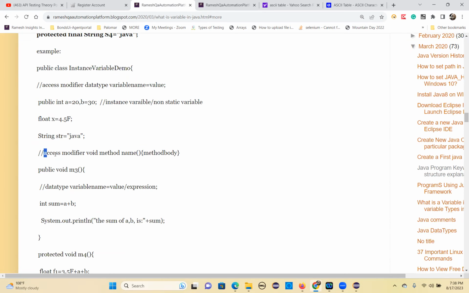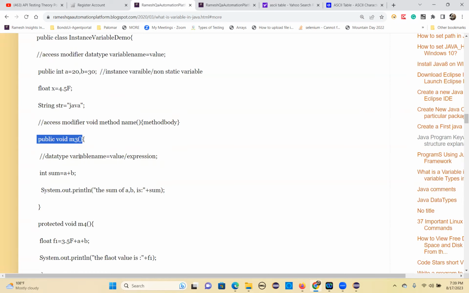See, the method syntax also I have written. That's why always write syntaxes until you are comfortable. When you are practicing, write the variable syntax and method syntaxes so that you will get perfection. See, people are forgetting this syntax. That's why they are not able to think what kind of variable this is. If you remember this syntax, never ever will you feel bad, and you can correctly answer what kind of variable that is. If you don't have the syntax in your mind, you will definitely make mistakes.